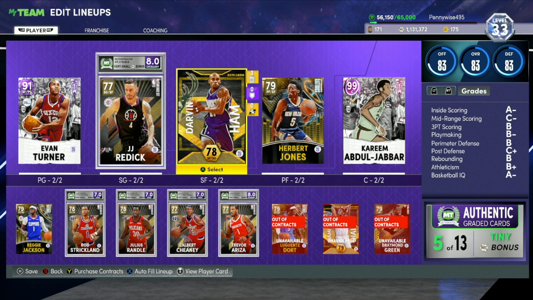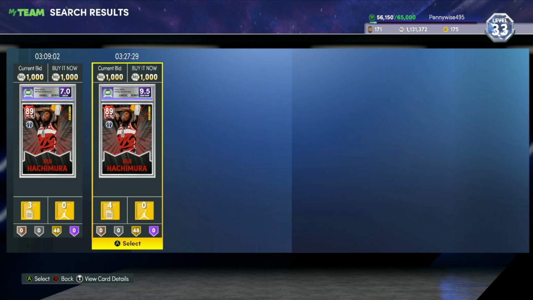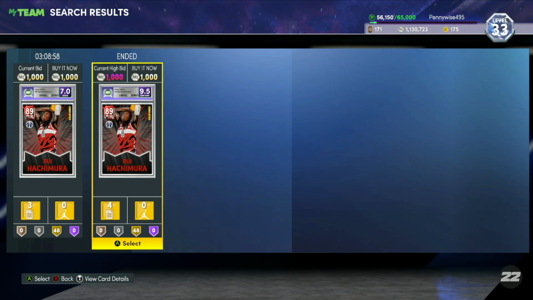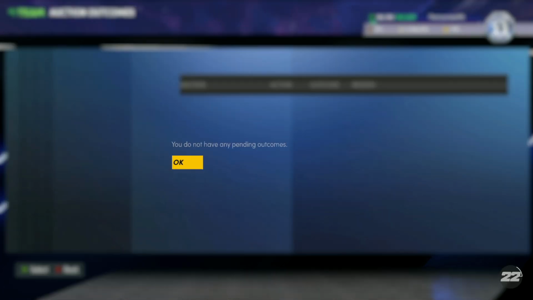So now we need an amethyst, or we need a ruby card. So we're probably going to try to pick up a shooting guard or a small forward that is a ruby. You guys can let me know in the comment section down below some other really good rubies that are in the Eastern Conference. But for me, I do like the look of this Hachimura card. I'll look over his stats and badges real quick here, but I do like how he looks. He's got what, 48 gold badges. He's a good small forward, power forward.